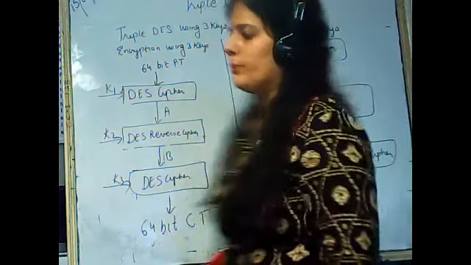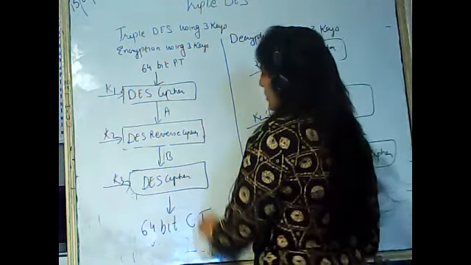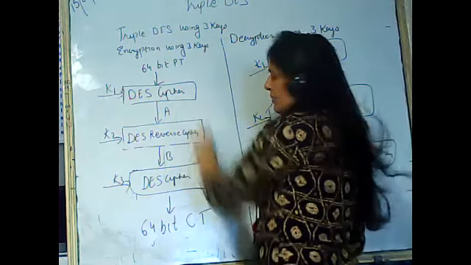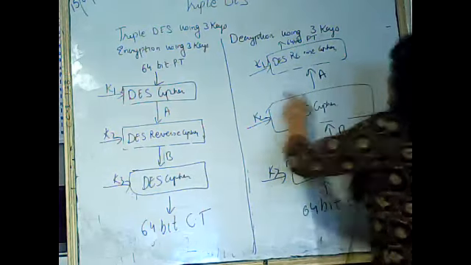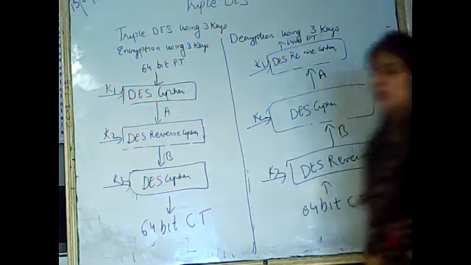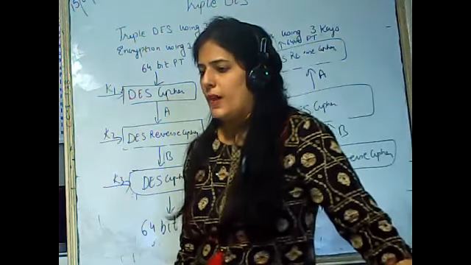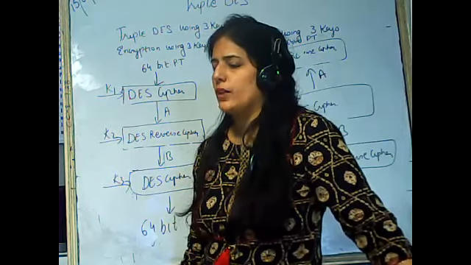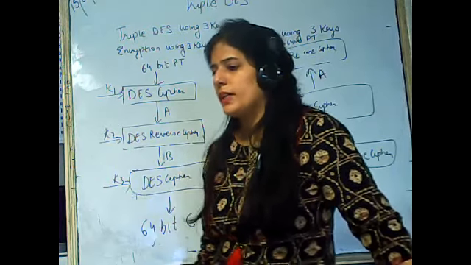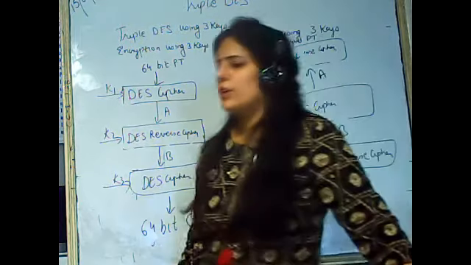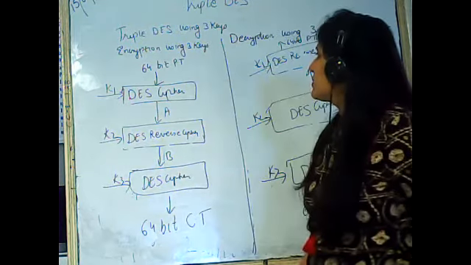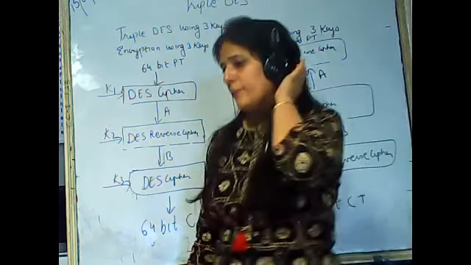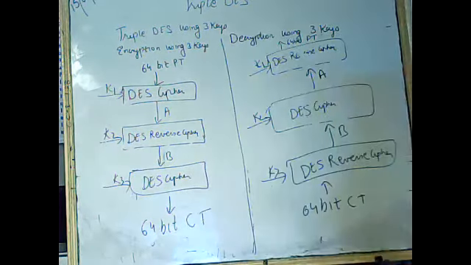Fine. So just remember one thing: in the case of encryption, we have only 1 reverse cipher and 2 DES ciphers applied, and in the case of decryption, we are using 2 reverse ciphers and 1 DES cipher. We will not go numerically into so much detail because it is quite a lengthy part, as you have already seen in simple DES. It required so many diagrams and implementations. But just for reference, remember how you can use the triple DES and double DES concepts. So this was all about triple DES using 3 keys.